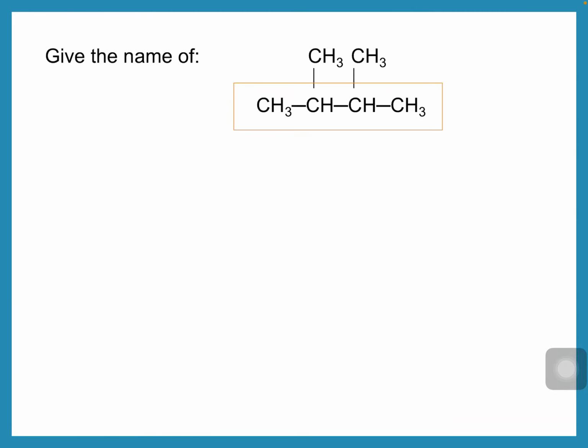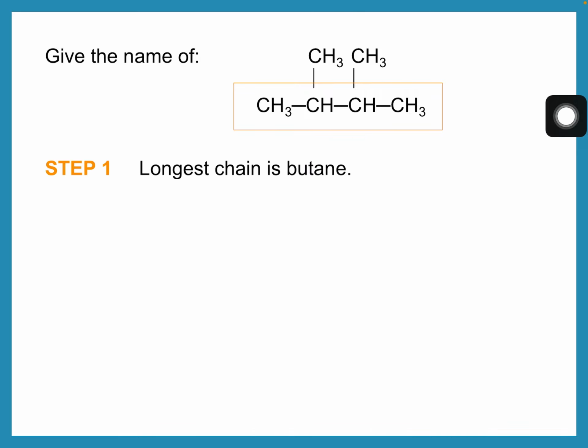Okay, so we've got another molecule here. Once again, we're going to look for the longest potential chain. So if I did 1, 2, 3, that ends there. So I can see the obvious 1, 2, 3, 4. That 1, 2, 3, 4 this way is no different than 1, 2, 3, 4. So I still have off the second and third carbon, whichever way I am counting, off the third carbon, I have methyl groups there. So longest chain once again for step 1 is butane.